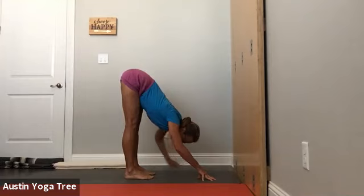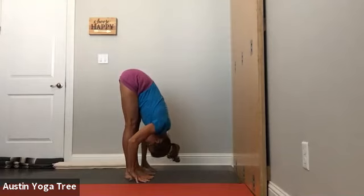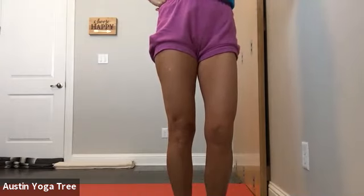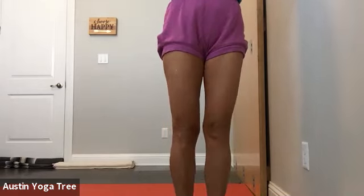Then I keep that weight, walk my hands back, and let my trunk go down. Eventually, hands come right next to the feet. Let the trunk go down. So, knees straight, quadriceps pulled up tightly. Let the back of the legs turn out, inner to outer. And feel as though this top of the buttock flesh is rolling over towards your back, sort of like a nice waterfall, rolling over towards your back.